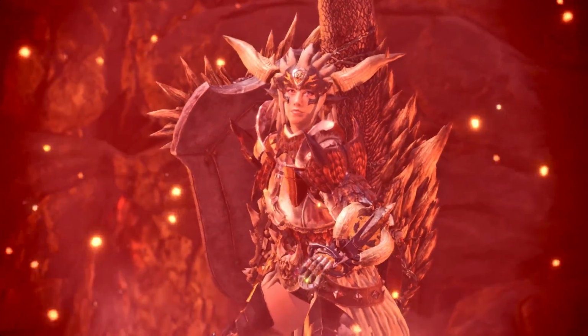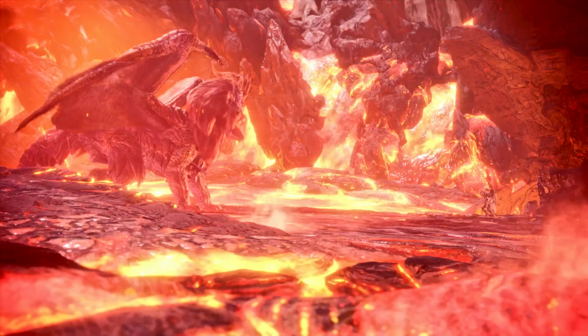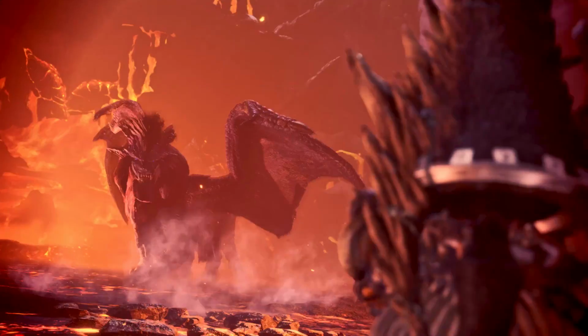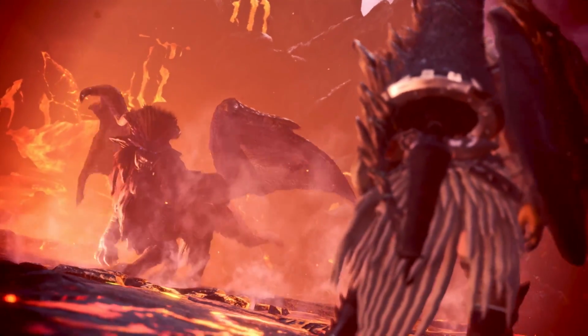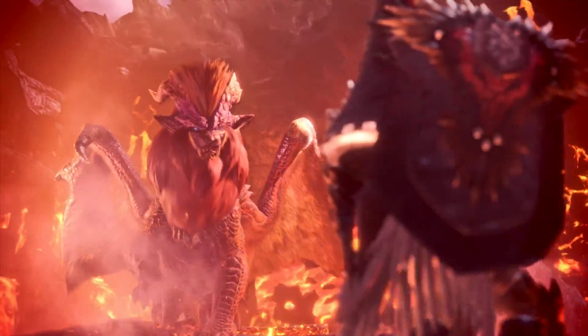Teostra is the infernal fire dragon, who holds command over both the fire element and blast status. You can turn the fight around in an instant, so boost up your fire resistance, and let's get started.